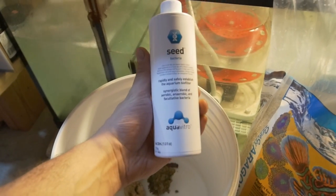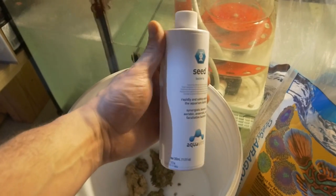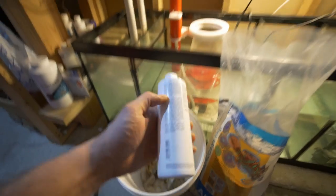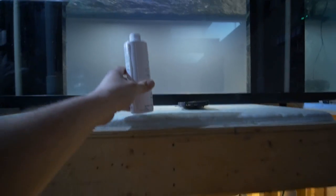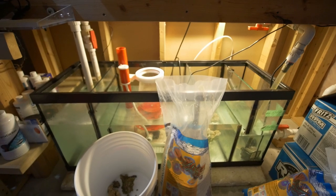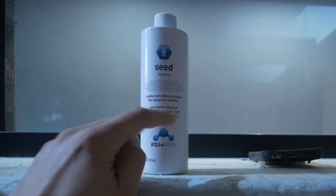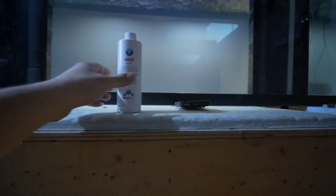And I can't leave out this seed bacteria, which is made by Seachem, Aqua Vitro line. Basically what I plan to do is put in a few capfuls of these, as it says here in the directions, which we'll go over shortly, to the aquarium to help me speed up and start cycling the aquarium, get the bacteria going in the tank. It says right here, rapidly and safely establish the aquarium biofilter. This is Seed bacteria by Aqua Vitro Seachem.